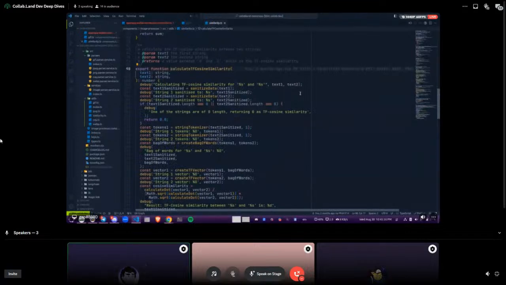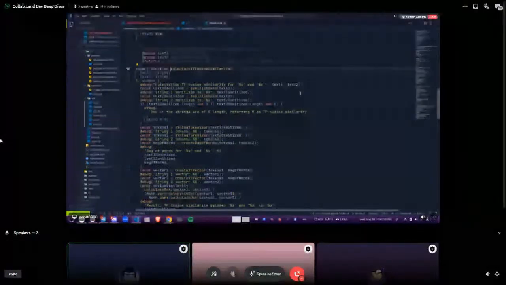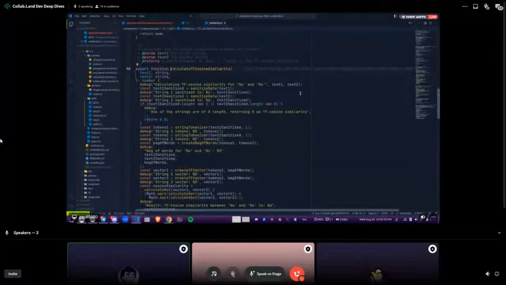In order to calculate the TF cosine similarity, we have vectorizer functions which use n-grams. From here on, I'll take 5 minutes just to explain what I'm doing. Anyone who has a background in machine learning will enjoy these next 5 minutes. We divide the entire strings into tokens, and we have our own tokenizer functions. Once we have the tokens of both the strings whose similarity we have to compare, we create a bag of words. This is also called an n-gram strategy. We use n-grams to then create TF vectors. TF vectors aren't your usual vectorization of n-grams; it also applies something called term frequency in this vectorization algorithm.